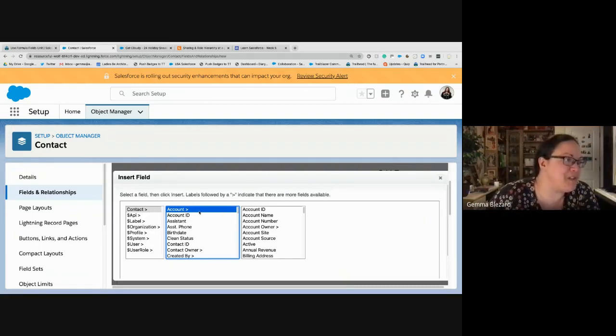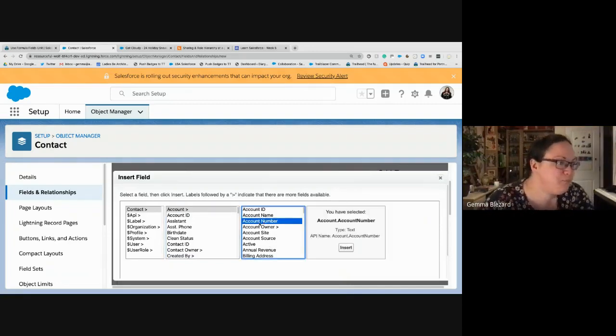But for simplicity's sake, we're just going to hit account. Then we need to go and get account number. That basically means we're bringing down the account number. It's account space number is the name of this formula field. The field we're bringing through is the standard account number field from the account record.